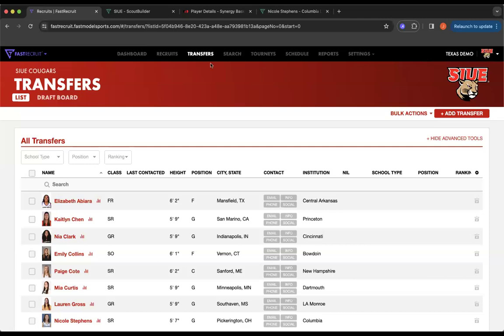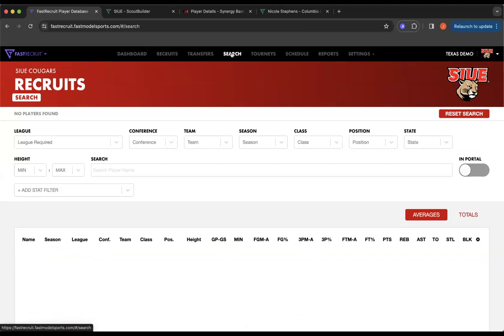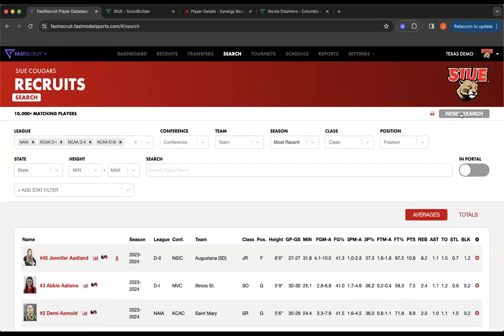So again, I'll finish this off where we started here in the search portal. It's always easy to reset your search and start all over again. You can choose your league, the different conferences throughout those leagues, different teams, etc., and pull in the exact information and filter for exactly what you're looking for, particular players, and utilize the in portal tab to find the players that are in the search portal. Once again, that will be updating twice daily, starting this Wednesday when the transfer portal opens, and you'll be able to continue searching throughout the transfer portal window.